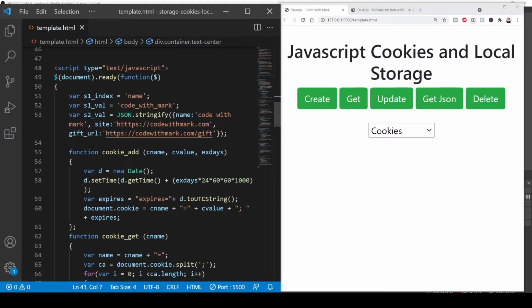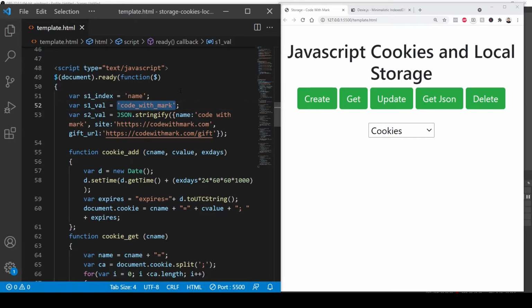And now we're going to move into the JavaScript part of the code, which is going to be pretty cool. So this is the first one, the index one, which means this is going to be the key name for your regular key-value pair. And then we have the value, which is this one right here, assigned to this variable, S1, S2, and that's it. Your S1 value is just a regular string.